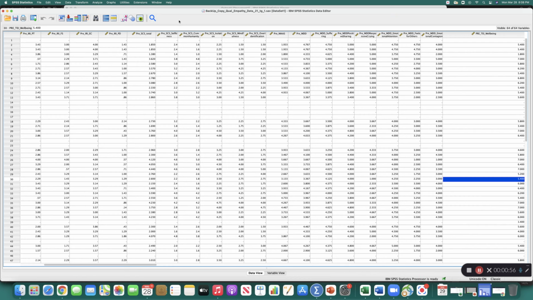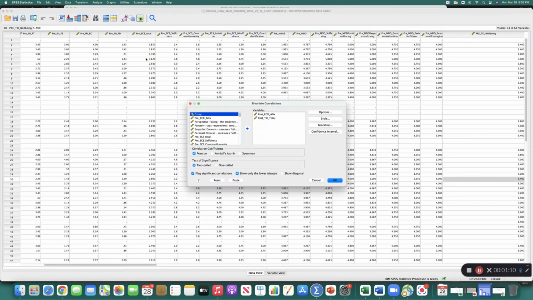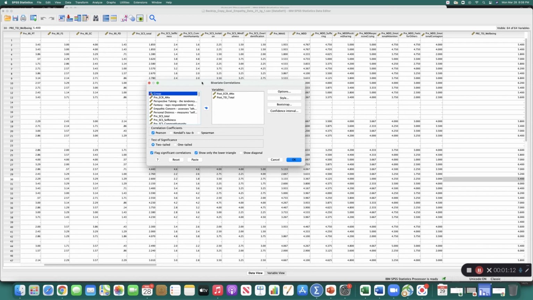So when we open SPSS and open our data set, we go to Analyze, and then we go to Correlate. When we mouse over Correlate, another drop-down menu appears, and then we select Bivariate. Then a pop-up box appears for bivariate correlations. Right now I have selected two variables, post-ECR anxiety. If you haven't done one of these lately, your variables will be blank and you can select your variable. Once you have it selected, you click on the arrow and move it over. So we'll stick with trait emotional intelligence and post attachment-related anxiety.